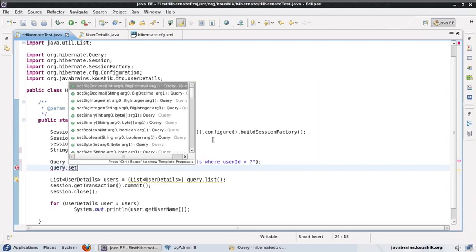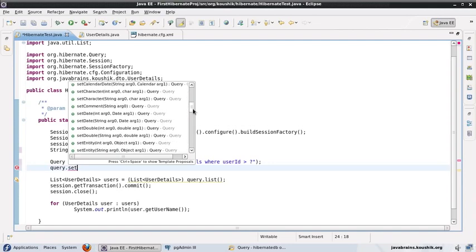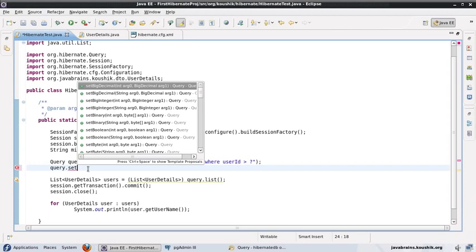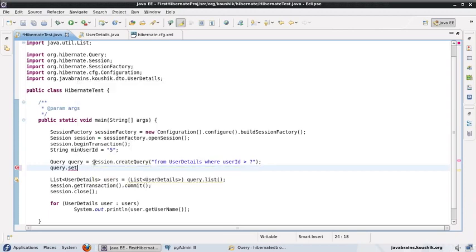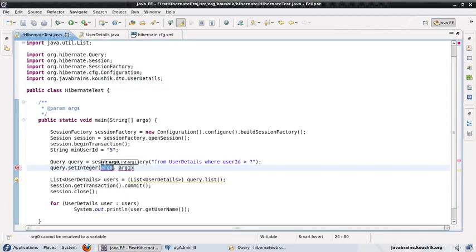query.set. Now in this query.set, you have a few data types you can see here. You have a set binary, you have set boolean, you have set character, set date. So all these are indicative of the data type that you want to add over here. Now in my case, the data type is an int, so I will set integer. Now the set integer takes two parameters.